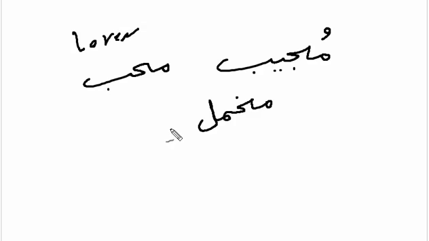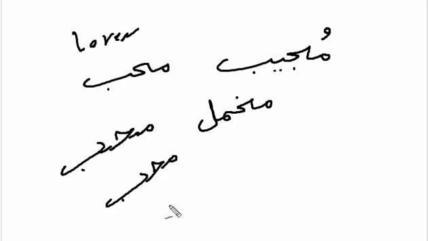So we have it in the beginning of the word, we have it between, as we see here, and we have it at the end. So it's not really hard to write it. All right, you will notice, by the way, this is letter ma, this is letter ha, and this is letter ba. All right, connect them. Done. Ma, ha, ba, that will make it muhib. You see how it is?